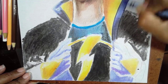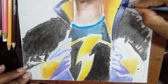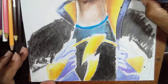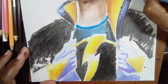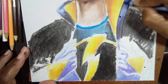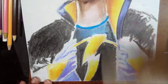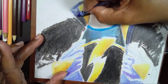Come on. It's like rub itself off. Why you do that? That's okay. It looks kind of nice as a highlight. A little variation of color. See if we can do a little bit of that on the other side here.